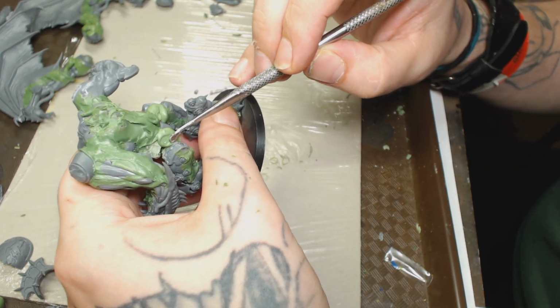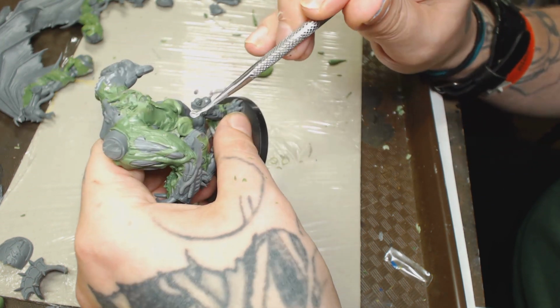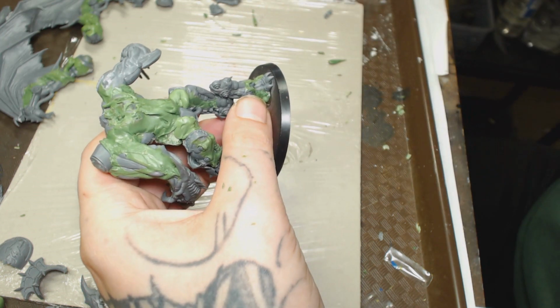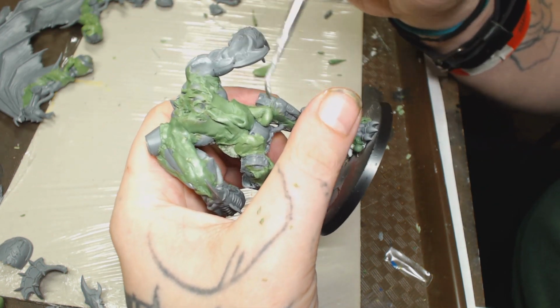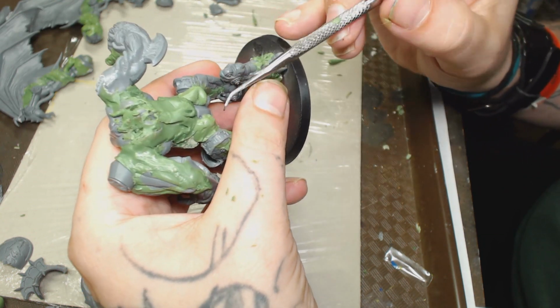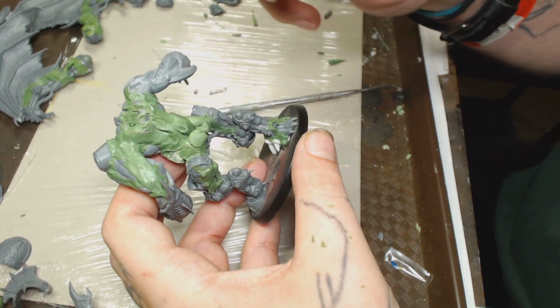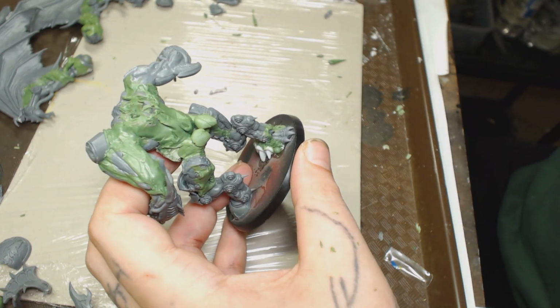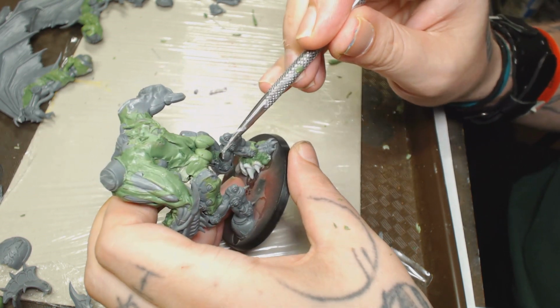I also, at this point, with everything else at the back needing doing, decided that I was going to make some bum cheeks for this thing, as it looks like the legs just don't have any support from that part. So to do that, I basically just add 2 bits of green stuff, but I don't try and achieve the look I want all in one sitting. You could do, but like I said, I like to do things in layers.